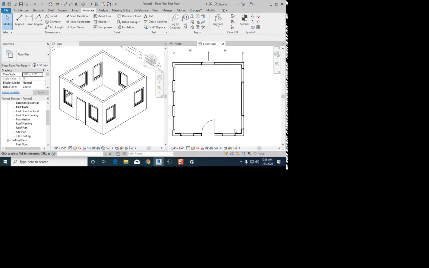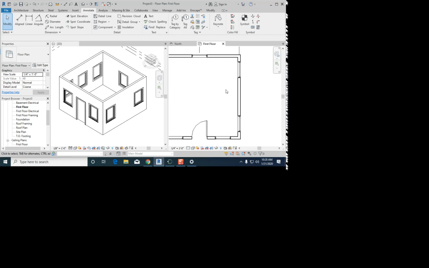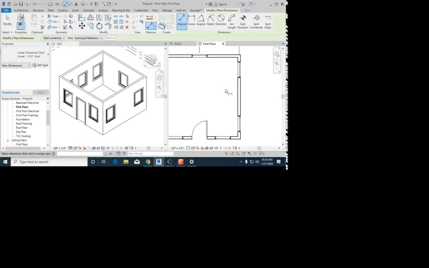Now for this next group, I'm going to show you guys how to put in a dimension string, right? And then we're going to actually be putting in the dimensions. So for this next part, please just watch me because this will be unlike how you've ever done it before. And it takes a few times to get used to. So I'm going to do it twice on my own, and then we're going to do it at least twice together. So the shortcut to insert a dimension is DI in Revit. Now looking up here, do you see something that looks familiar that we had to change when we drew our walls?